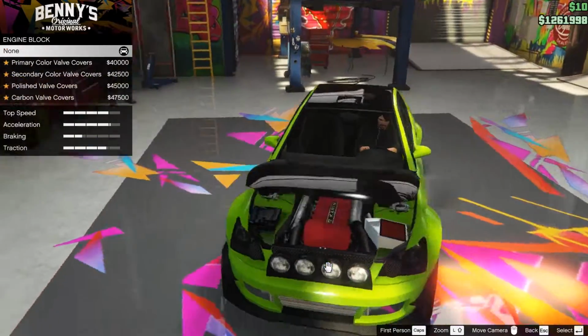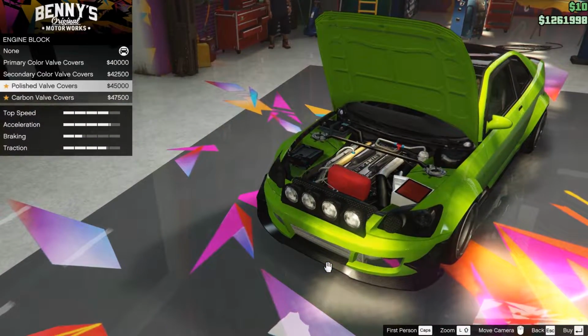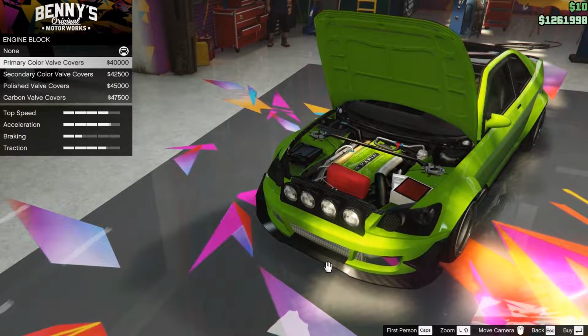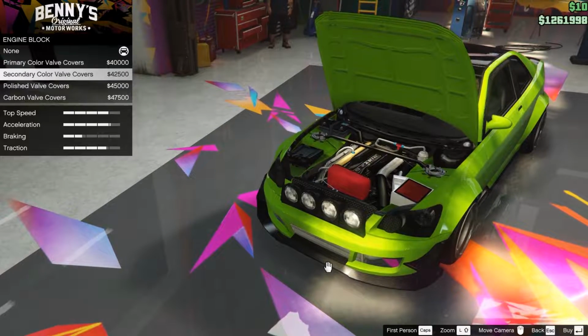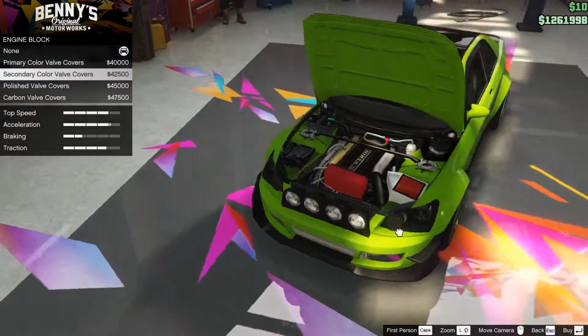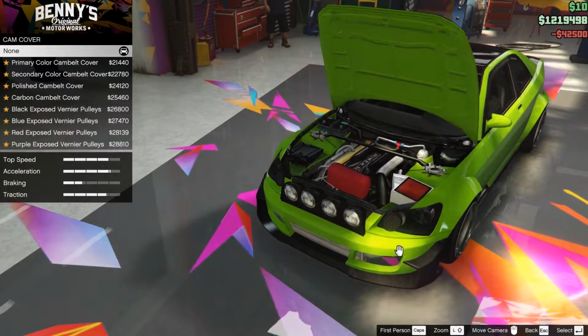Next. Engine block. 40 G's to paint it. Polish it. Leave it standard. What's it look like standard? Right, it adds like a bunch of stuff, so we're going to have to do that, aren't we? Secondary color. The secondary color looks pretty good, but it's 42,000. We're going to do it. Fuck it. Let's do it.